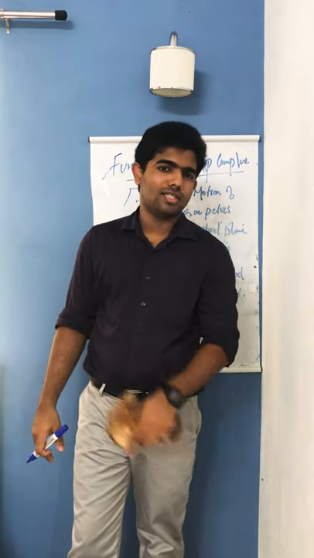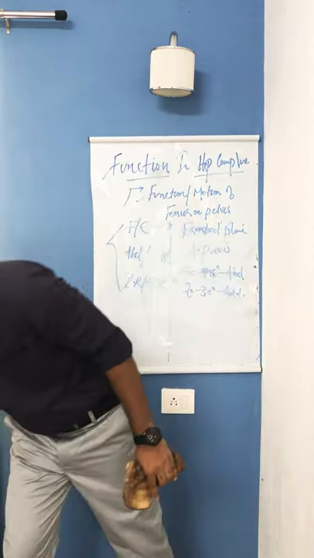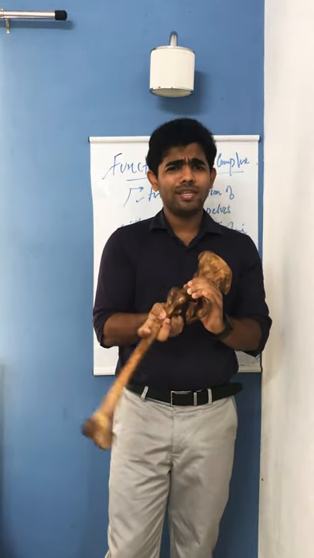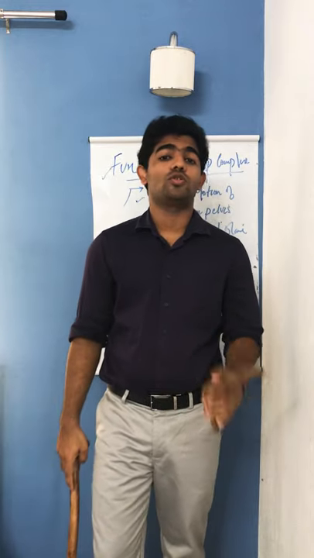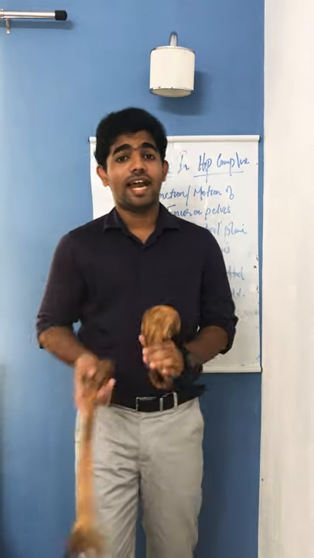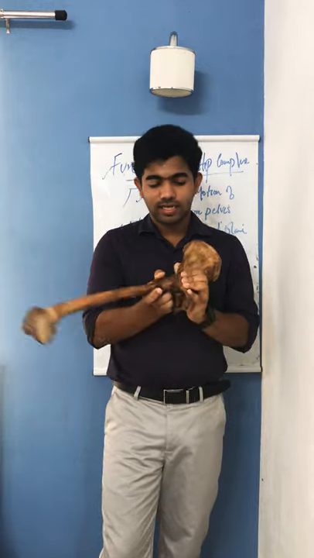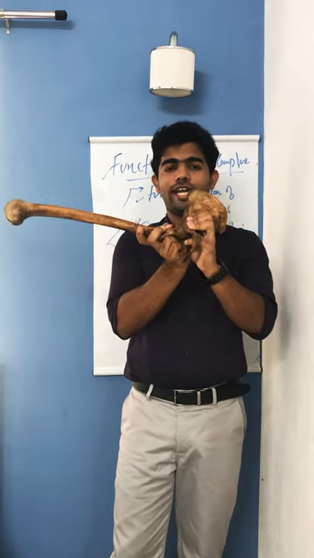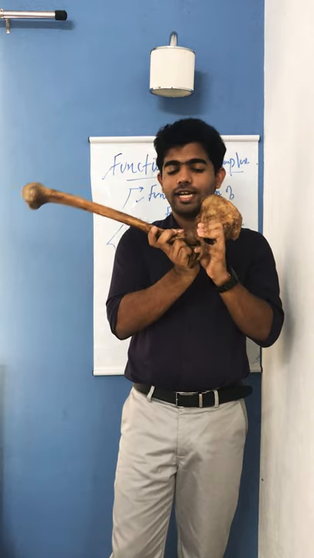And what about the inside movement, arthrokinematics and osteokinematics? In abduction, what happens? There is gliding and spinning movement in the opposite direction. And in adduction also, there is gliding and spinning movement in the opposite direction. For example, see this one? You're going for adduction like this. What happens inside?